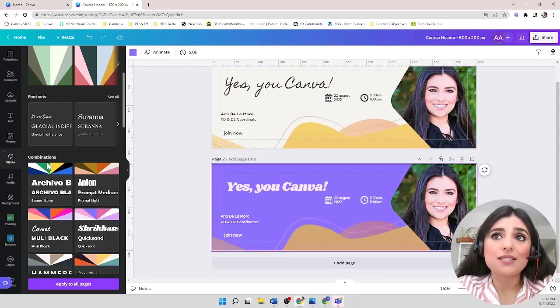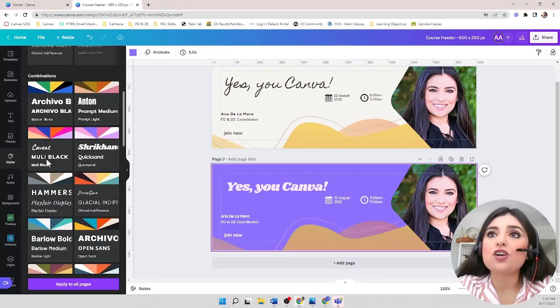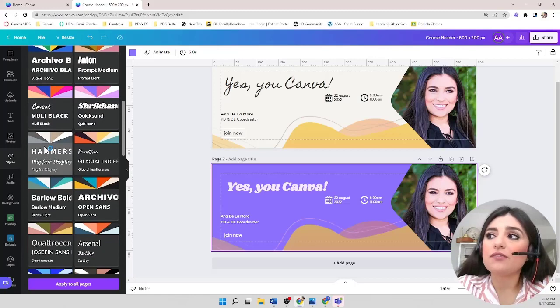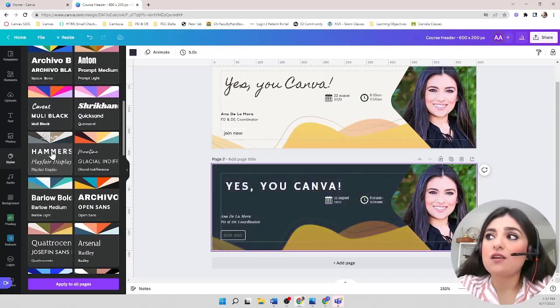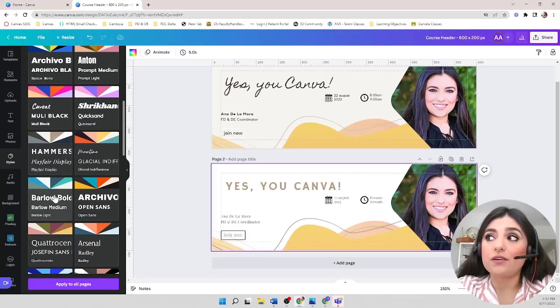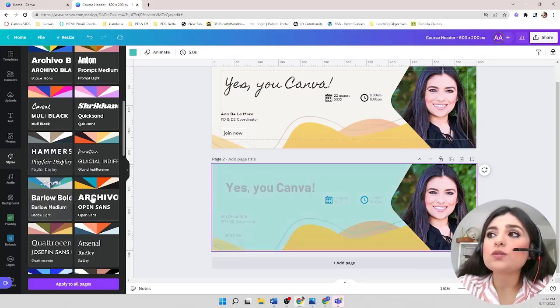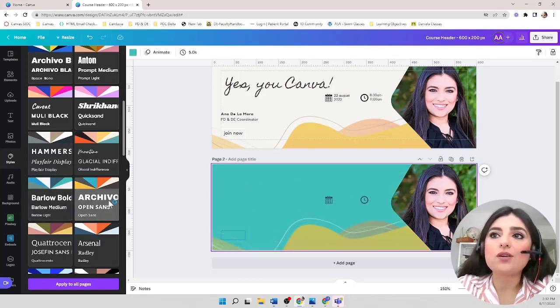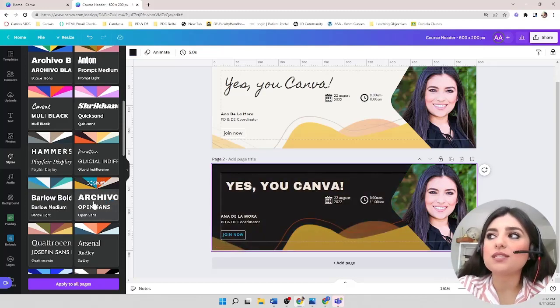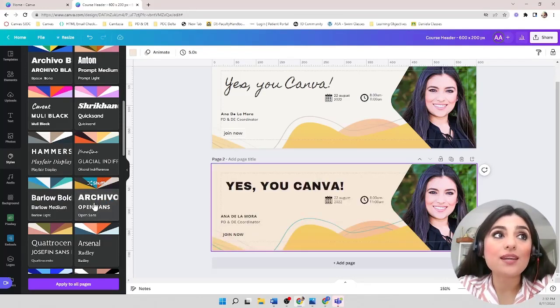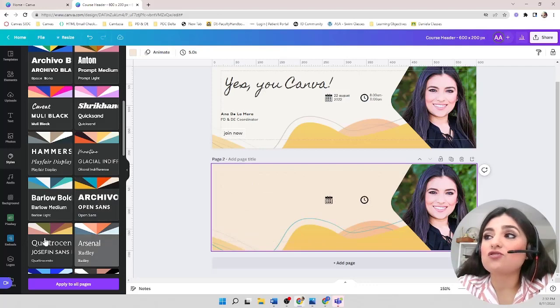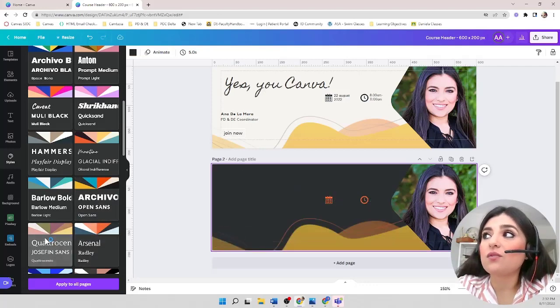If you go back to styles, combinations, you'll see all of the different combinations that you can have for the different styles available here in Canva. So using this button here, now you can really personalize this pretty quickly, trying out the different colors that work.